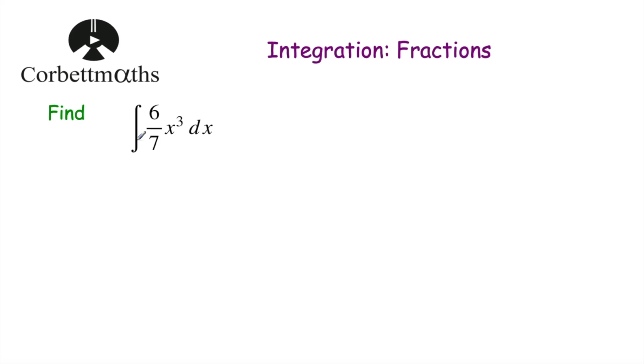So our next question, we've been asked to integrate 6/7 x cubed with respect to x. So if I wanted to do that, the first thing I would do is increase the power of x by 1. So instead of it being x cubed, it would now be x to the power of 4. Then we're going to divide by the new power. Now the GCSE Further Maths exam is a calculator paper, so we can do 6/7 divided by 4 on our calculator. If we type that in, we get an answer of 3/14.